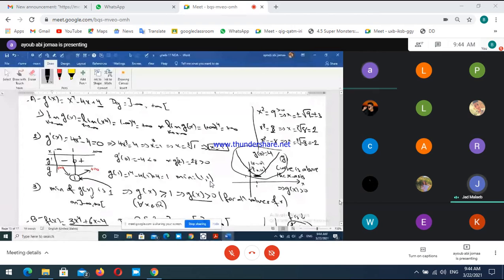Can we say that the maximum value, sorry, the minimum value is 1. I'm not solving the equation g of x equals 0 to write the three conditions we're talking about: strictly monotone, continuous, and f of a times f of b is negative. They have nothing to do with it.